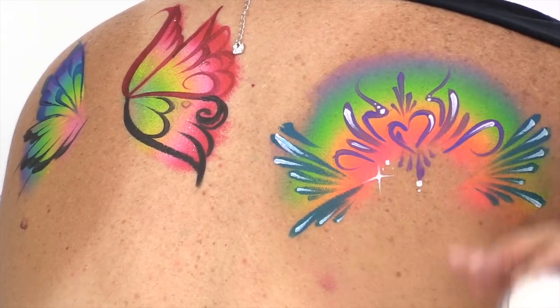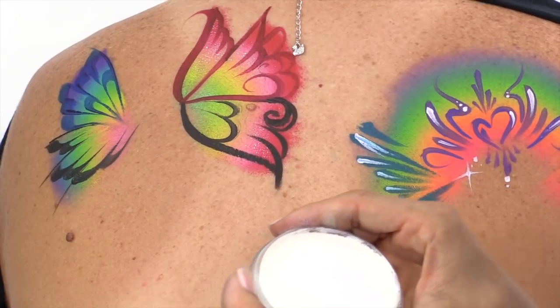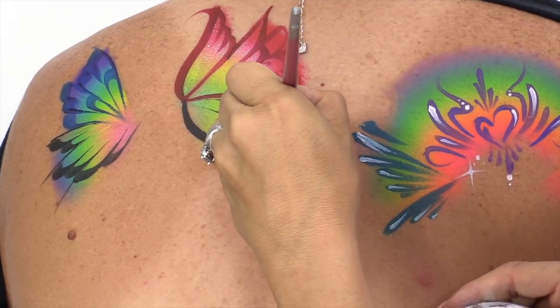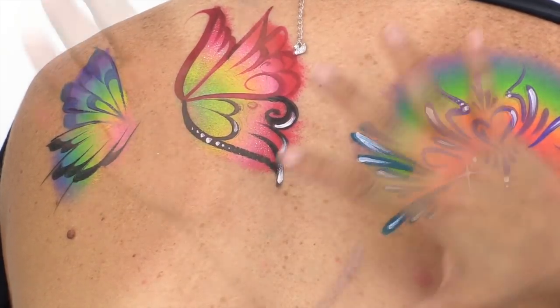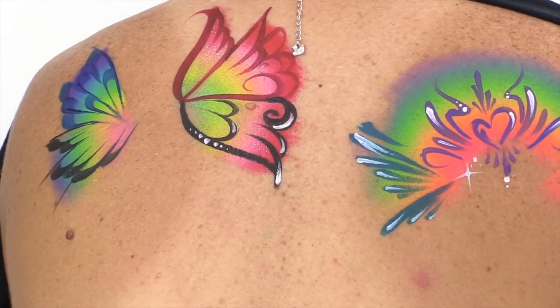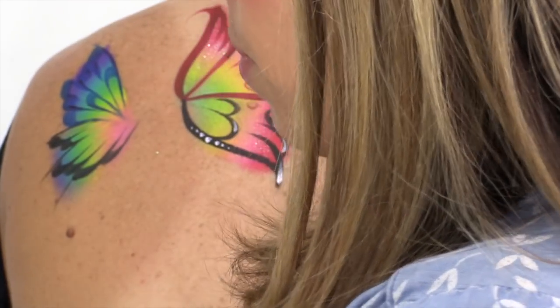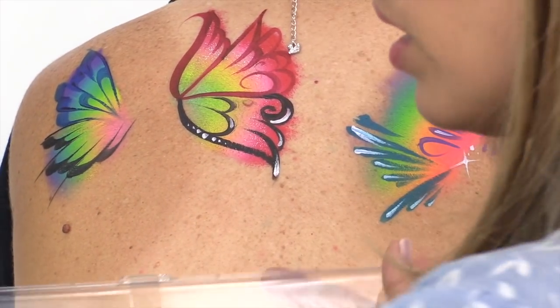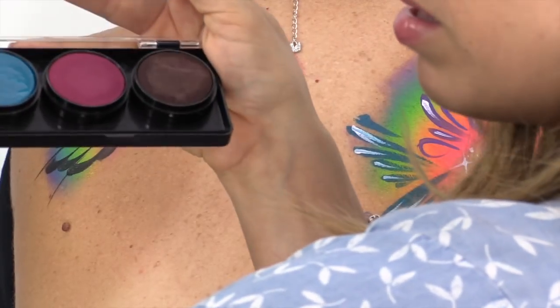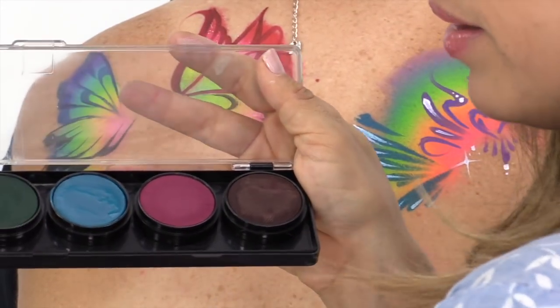When you have a good, nice, bright. So you see the difference? I'll add a little bit of white on top of the black right inside of here. But you just enhance it more than anything else. So I'm going to show you really quickly, before I end this fabulous video, a little swipe of each of the colors in the palette so you can see how they look on the skin.